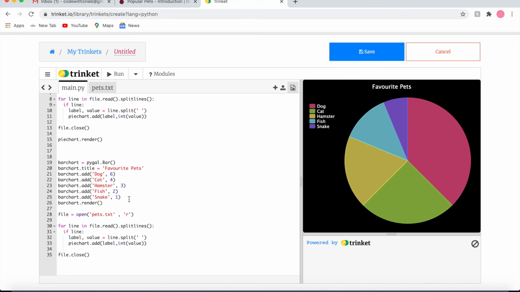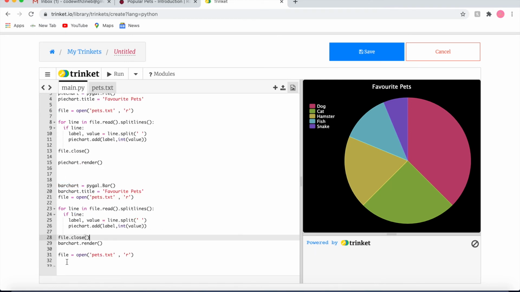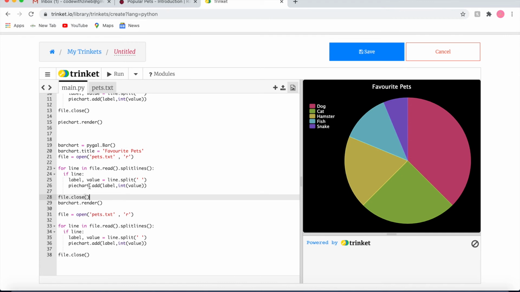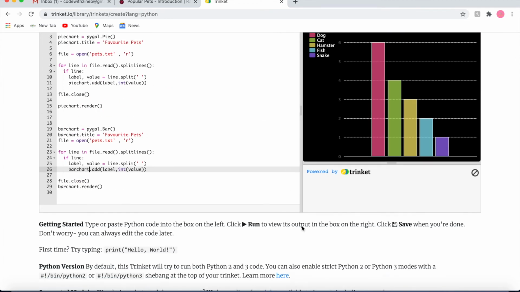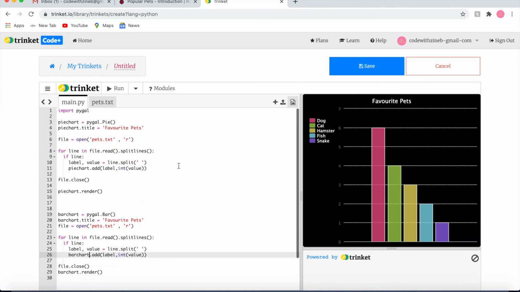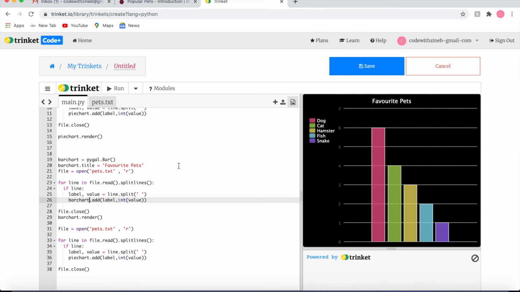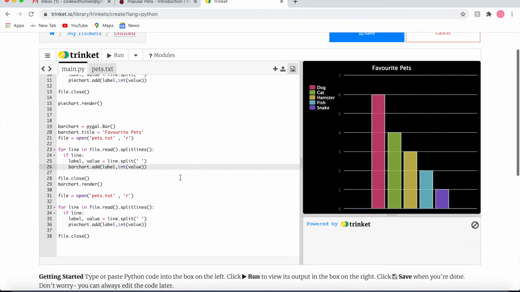And then we could do the same thing for this, but I might just have to write bar chart here instead. And that should work as well. And you see, so then now we don't have to repeat ourselves 100 times. And to you it might seem harder, that's because I'm talking, but when you know it yourself, it'll be so much easier.